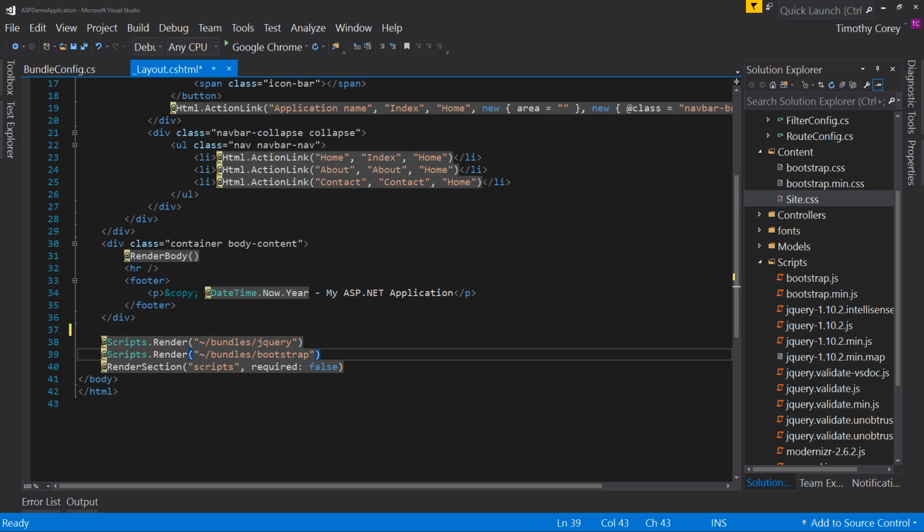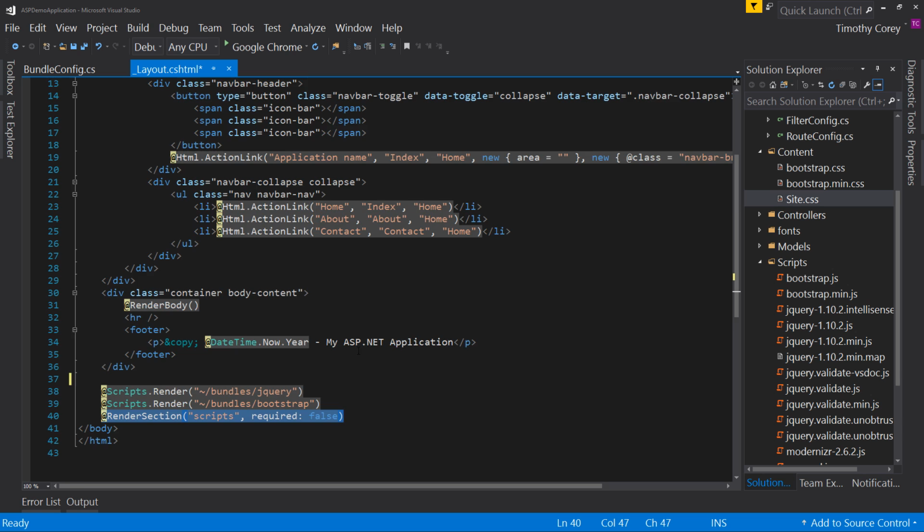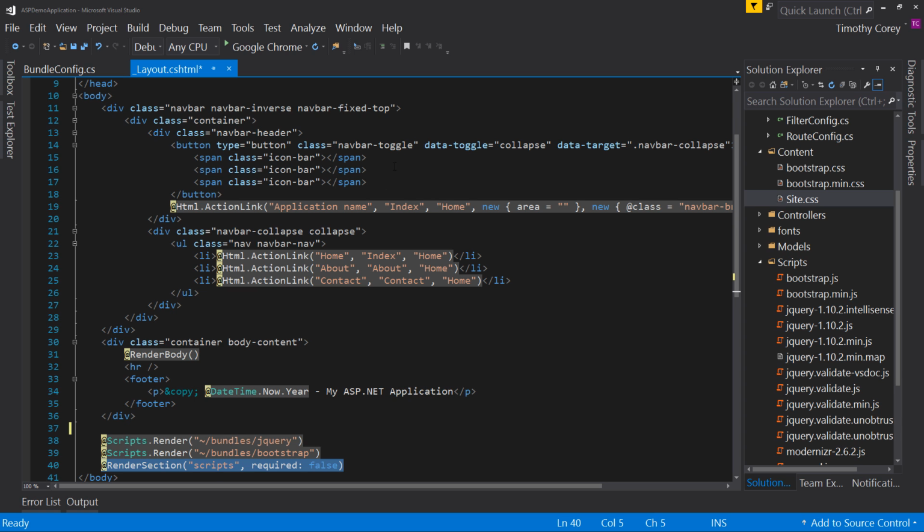Now, I said that's the final thing, but I want to cover one more thing real quick, just briefly, and then we'll come back to it because it's on the screen and I don't want you to say, hey, I'm skipping over something. @RenderSection. This is a fun one. What this @RenderSection does is it says sometimes you might want to put stuff in more than one location. No worries. We'll create this @RenderSection. And you can create as many as you want and put them in different places in this _Layout.cshtml page. And what it allows you to do is later put stuff here. Or if you had one of these up here, put stuff in the menu.